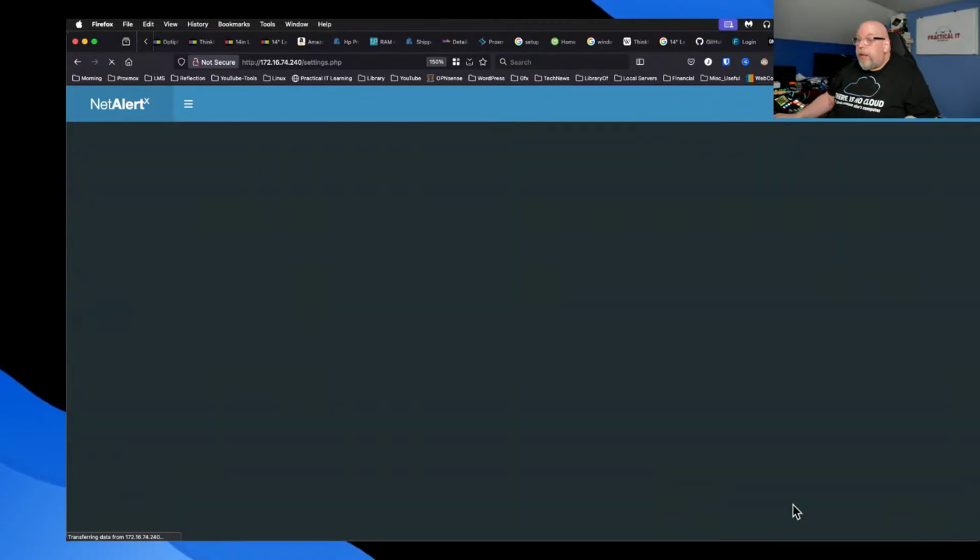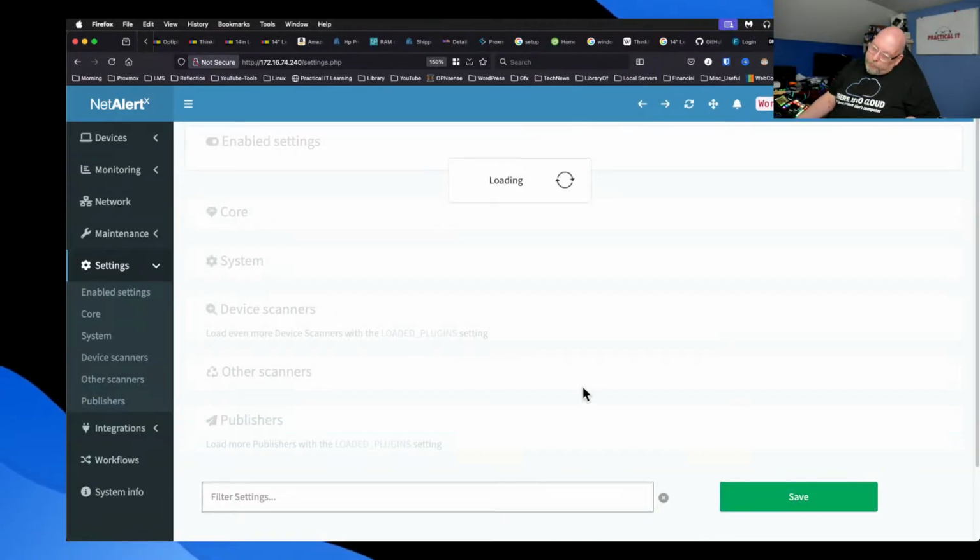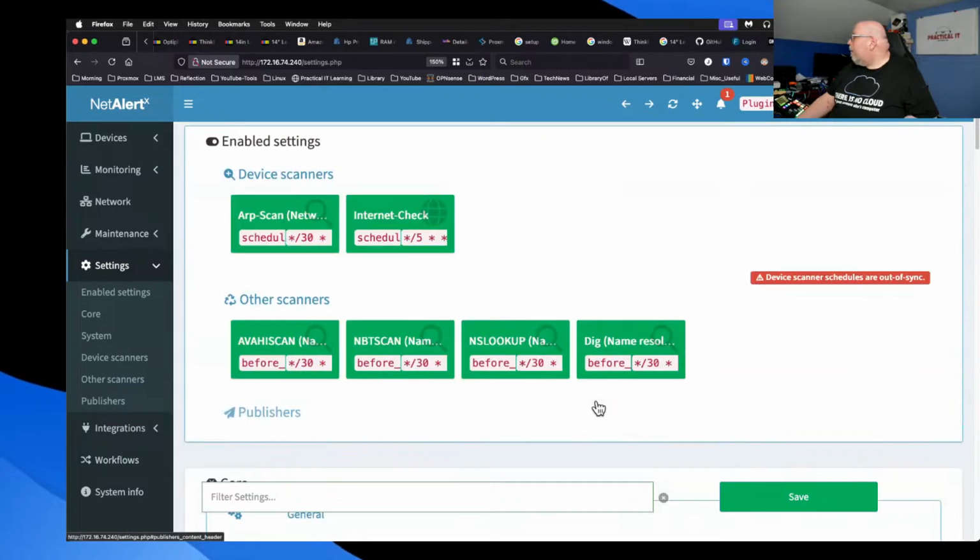And we'll save that. Make no guarantees. Device scanner schedules are out of sync. Fine, I understand they're out of sync. Yeah, now everything is messed up.